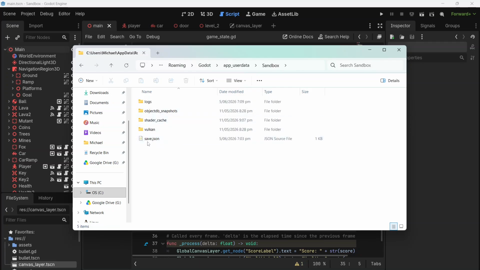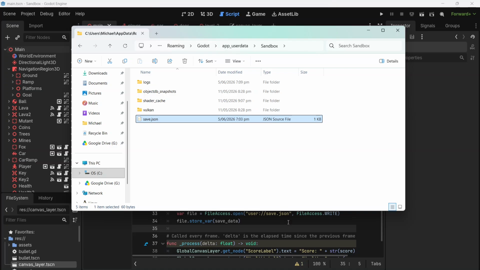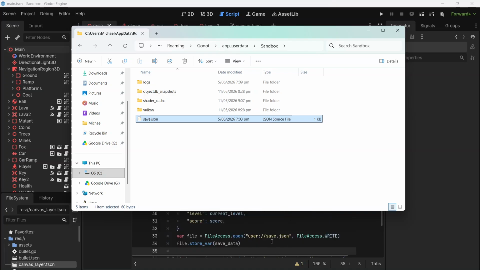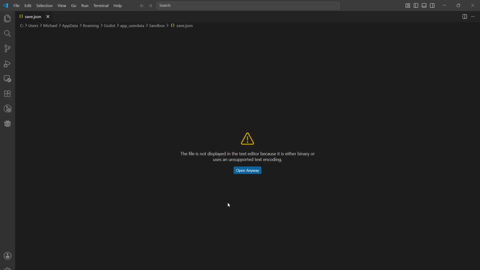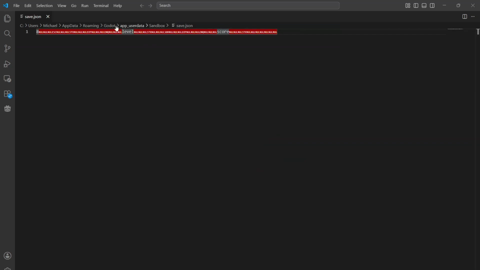And inside that folder, I've got my new file called save.json, because that's the name I gave to the file when we were saving it through Godot. I can try to open this save.json with VS Code, but it says that it's not supported because it's not actually a text file at the moment. If I try to open it anyway with my text editor, you'll see it's just full of binary junk. I can kind of see the word level and score hanging out there, but it's not very easy for me to read as a human.